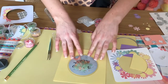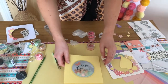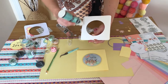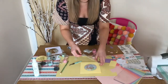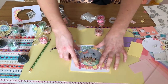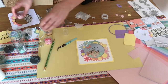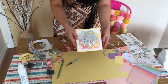Once you've got your shaker dome, peel off the white rim to reveal the sticky layer, making sure your sequins stay in the center. Adjust a few times before you're happy and give it a good press to make sure it's really secure so when you lift it up the sequins don't fall out. Lastly, with some express glue, gently place that floral rainbow top section over the shaker dome and give it a good press once dry. There you have that finished shaker card.